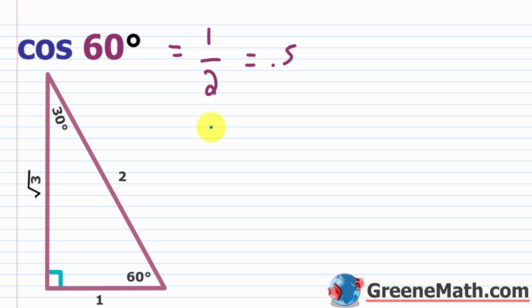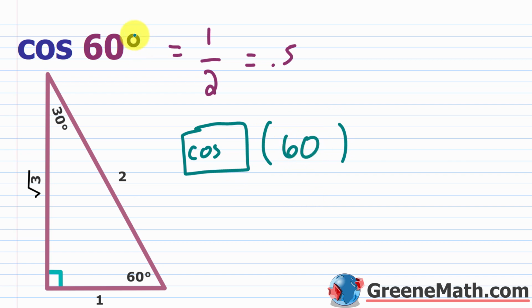So you should be able to just hit the cosine key on your calculator. So it would look like that. And then basically you would have some parentheses that would open up, and you just want to type in 60. Don't worry about trying to find the degree symbol. If you're in degree mode, then it knows you're working with 60 degrees. So you hit your enter key after that, and you should get a result of 0.5. If you're not getting 0.5, then either you typed in the 60 wrong or you're in radian mode. So it's very important, if you're not getting the right answer, to investigate and figure out what's going on.